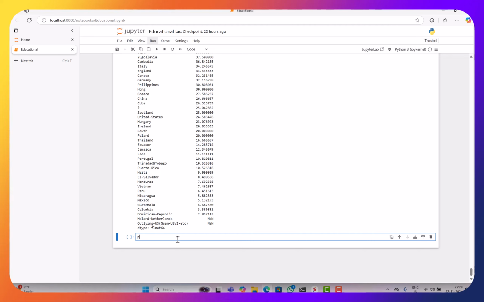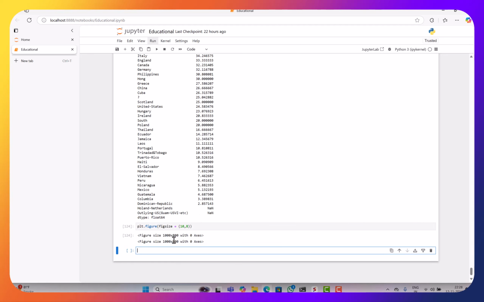So let me do some plotting here. And I know the code for plotting: plt.figure, figsize. Size I can give as 10 by 8, right? And later on I need, okay, not later on, let me go here only.